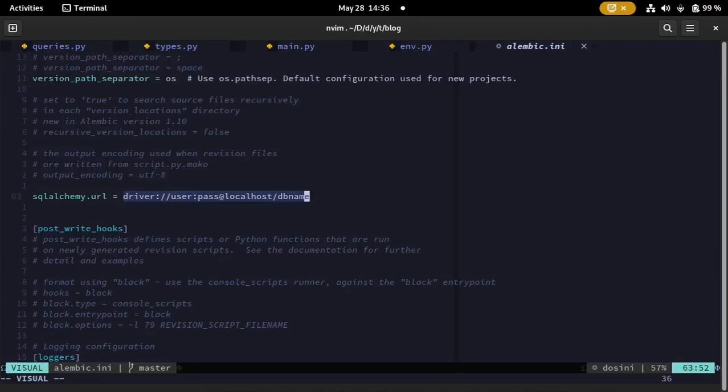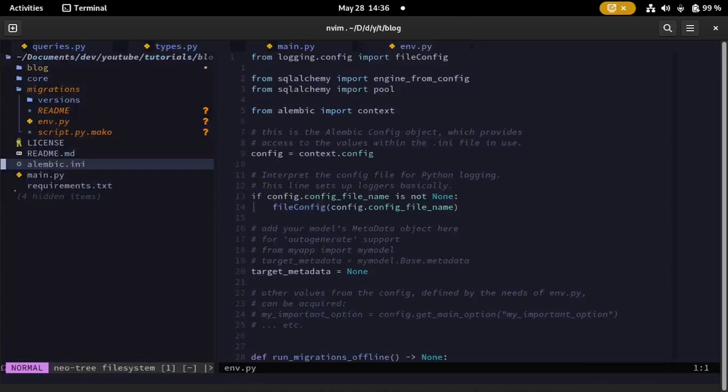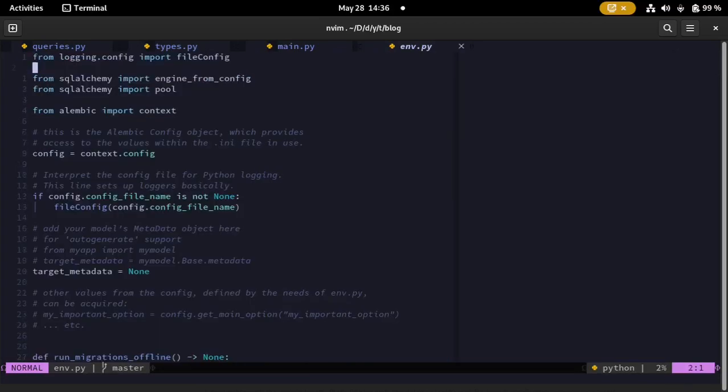So various information for your database will be stored here. But I'm not going to use the ini file because we want to be able to change this code with Python, and that's going to be difficult to do using this alembic.ini. So that's why the env.py file exists.